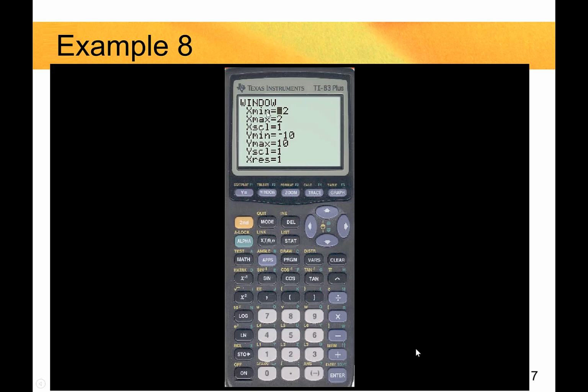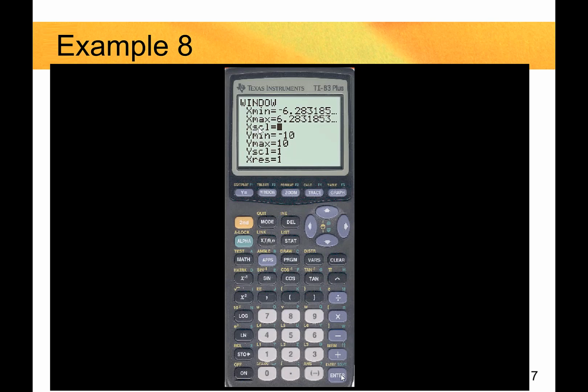So we have x min, x max. What we want to do is go from -2 pi to +2 pi. So we just want to make sure that is situated here. So don't forget your pi button. Some calculators have it differently, but the pi button for the 83 is above the exponent or caret key. So you have to click on second and then this function here to get you 2 pi.